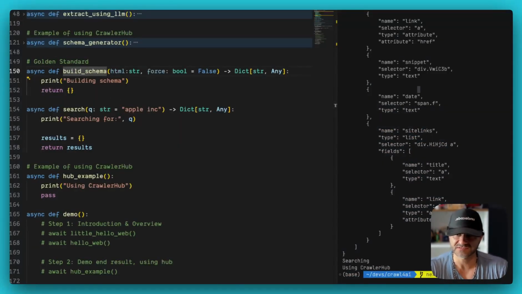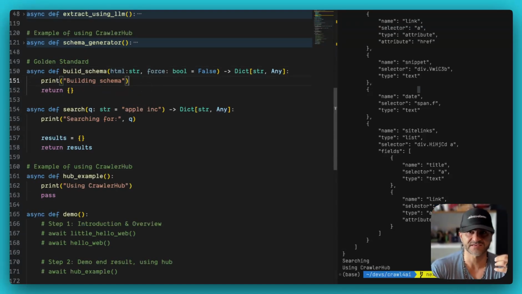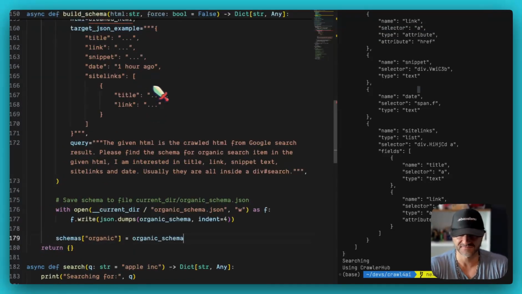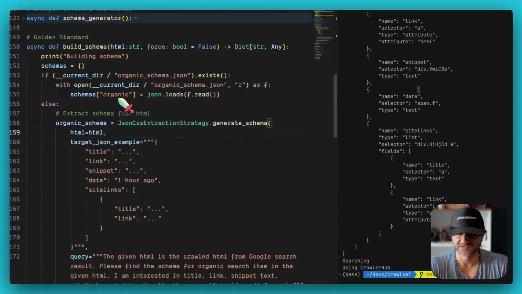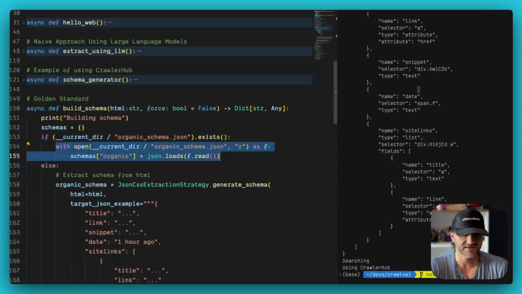Well, let's start with this. I already created the code, so I paste it and then we'll discuss it. Let me first start from the organic one, then you will understand what pattern I'm following. I want to save this schema on the disk and then refer to it in my consecutive calls. And if there is a schema already generated, I don't want to do it again, right? So I have this kind of code. Let's look at the first one. I first check if there is such a file, organic schema JSON. So I simply read it, and then I have these schemas, and I load the organic one there.